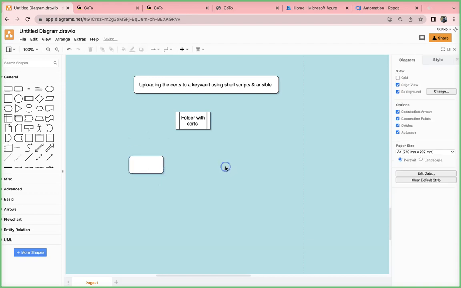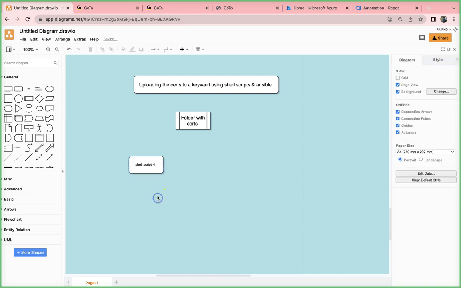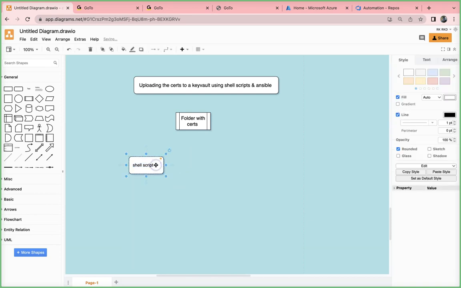And here I'm considering a shell script, shell script 1. What this particular shell script 1 will do for us is generate a CSV.